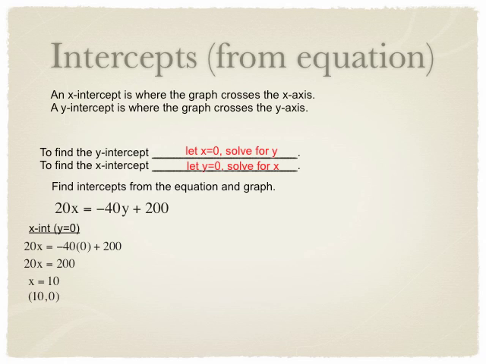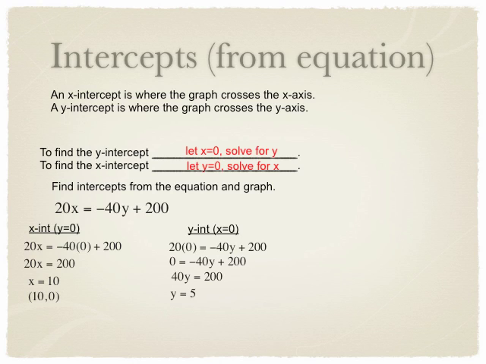And notice I had x equals 10. That tells me 10 goes in the x spot. And I plugged in y equals 0. That tells me 0 goes in the y spot. Okay, for the y-intercept, I'm going to let x equal 0. So my little heading kind of gives me directions. So I put in 0 for the x. Is it time to divide yet? Not yet. I need to get the y term by itself. I could have subtracted 200 from both sides. That would have worked just as well.